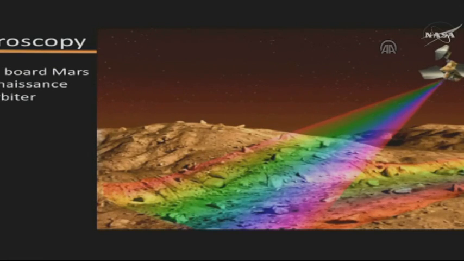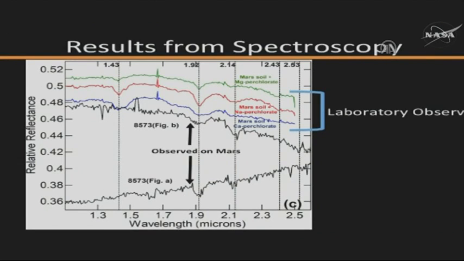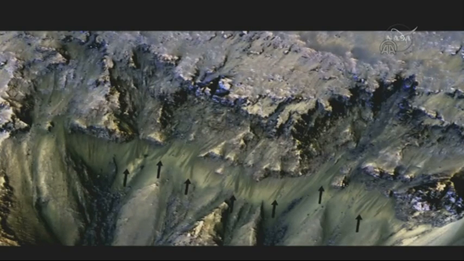So if you see in the slide, there's an orbiter shooting rays down, and that's basically what spectroscopy is. An excellent example to illustrate the theory behind spectroscopy is at about 2.14 micron, another deep, which means light is also being absorbed at this wavelength. And you can see arrows pointing to some faded streaks flowing out of the crater wall. This is in a slightly different location in the southern hemisphere of Mars.